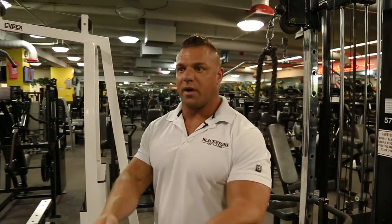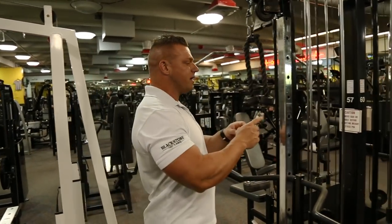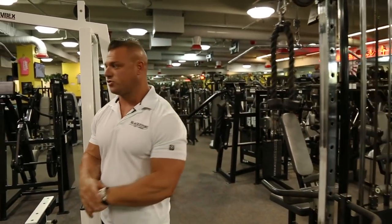So the first thing that we do is get all the blood flowing in these rows. We're emphasizing the fact that they can go through a farther range of motion, full stretch, and then after they do that, they pop over to here. We're going 15 and 15 for each. So we started with seated for you.